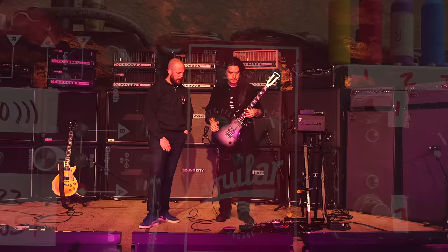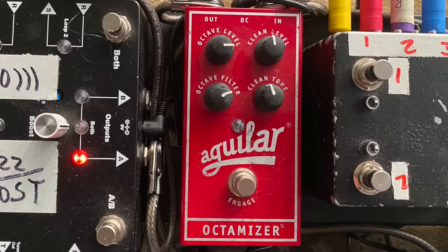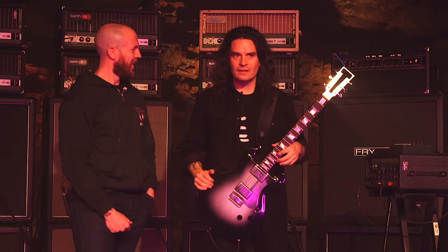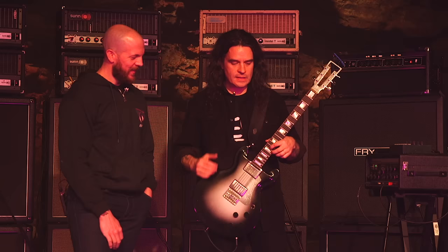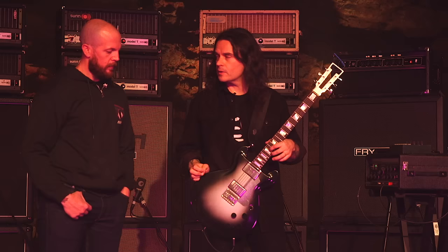And then real quick, the Aguilar is an optimizer. It's just a fun punctuation that comes on once in a while. The way I hear it, it abstracts the guitar sound into something more like minimalist electronics. It's fun to kick it in sometimes. It's not a main component for me, the way I use it. It's more like a punctuation at times.